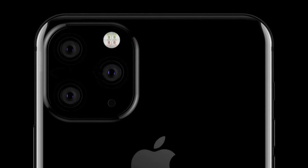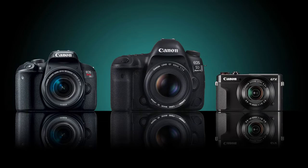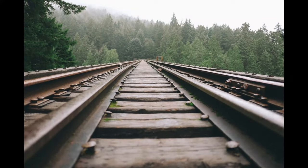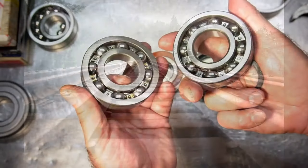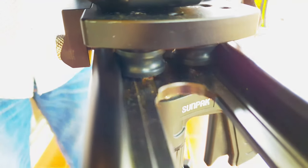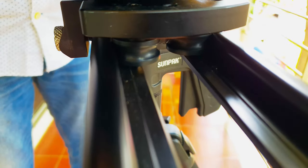Cameras are getting better day after day, but the fact remains the way you shoot videos will continue to differ. So what happens if you mount your camera on a pair of rails and a few ball bearings? Well, you get the ProAIM slider. This is built for cameras or mobiles and does a great job — just look at some of the clips I've captured.